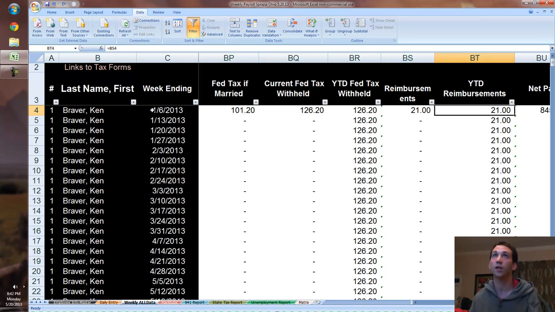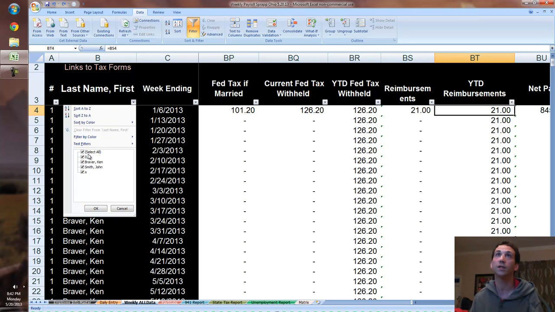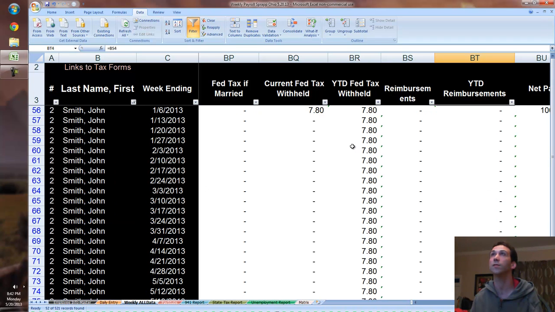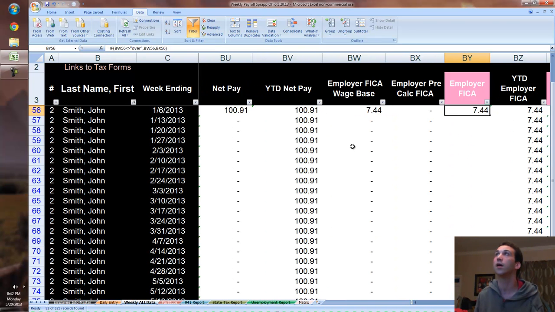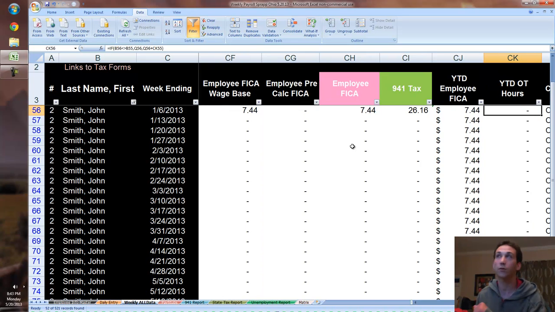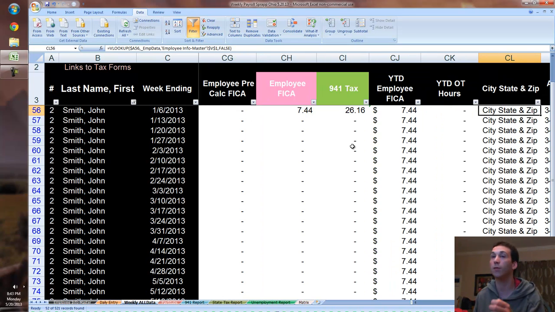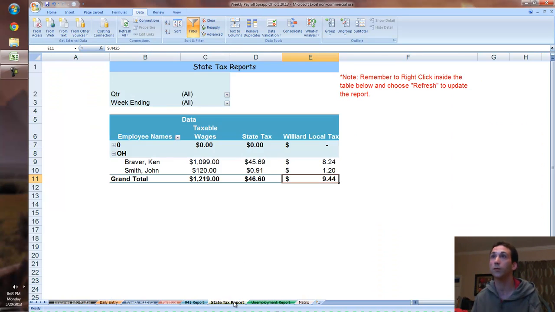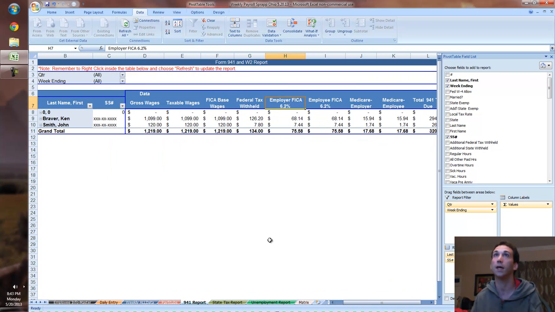You look and say, all right, I changed that for that employee, I need to look at a different employee, I need to look at John Smith's records. Okay, just click John Smith, and then we'll find the right pay periods and the right columns and make everything match exactly. And then all your cumulative records will be great, and you can pick up this payroll and start using it as soon as you get it, and all of your cumulative reports will be absolutely accurate and everything will be great.